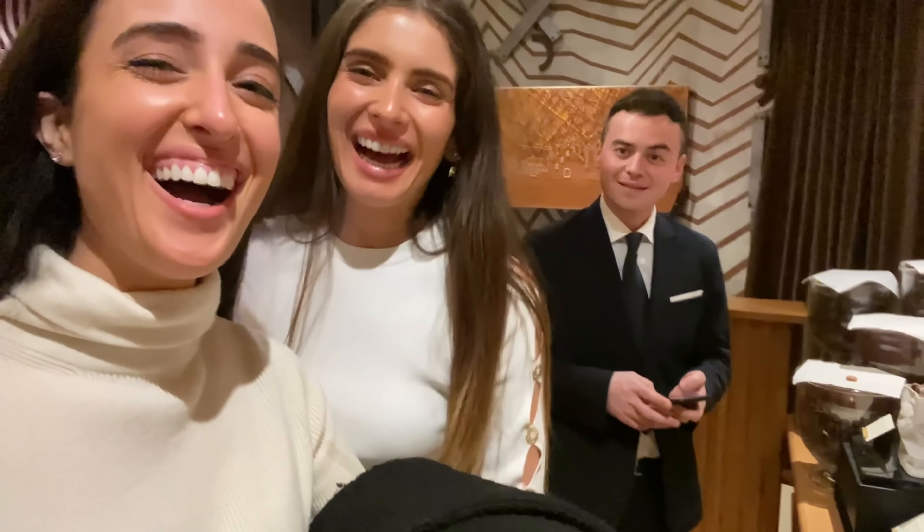We were asking our waiter what we should have, and he suggested a very specific type of espresso — a ginseng espresso. If you haven't tried one, go get yourself one because they're amazing. It was explained to us as an Italian version of a Red Bull, and let me tell you it tasted amazing — like a sweet but not overly sweet gingerbread flavor.